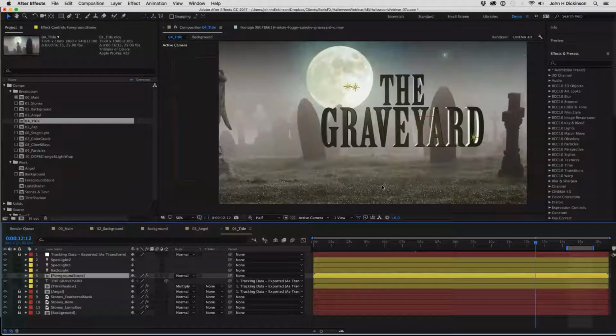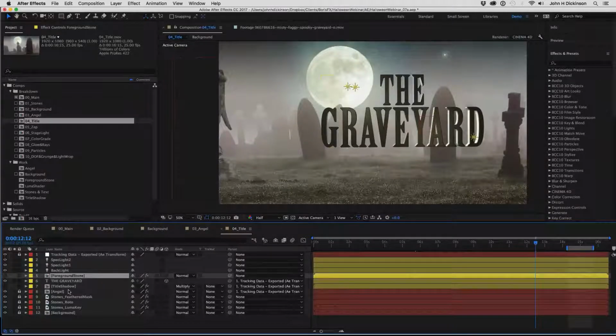So I wanted to cast a shadow on the ground, and of course, obviously, this is footage, so there's no 3D information in this. So I couldn't cast it on the grass, so I had to cast it on a 3D layer. And I wanted to create a shadow catcher, so we literally just see the shadow, but we don't see the layer that the shadow is being cast upon. But the thing is, to do that inside the main comp, I have to use blend modes. And you can't use blend modes on 3D layers in After Effects. They literally don't work. They've been disabled.